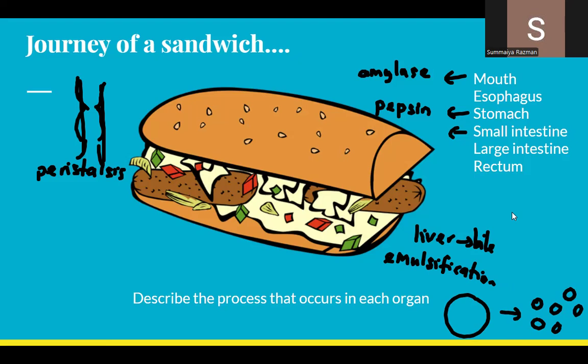Other accessory organs involved here would be your pancreas. Your pancreas would release 3 enzymes, just like the small intestine would also release these 3 enzymes. So what are these enzymes? They are trypsin, which is another type of protease enzyme. It would release maltase. Remember, maltase sounds a lot like maltose. So it will break down maltose into the smallest form of carbohydrate, which is glucose. And then finally, we have lipase, which sounds a lot like lipid. Can you remember what lipids are made up of? If you answered fatty acid and glycerol, you would be right.